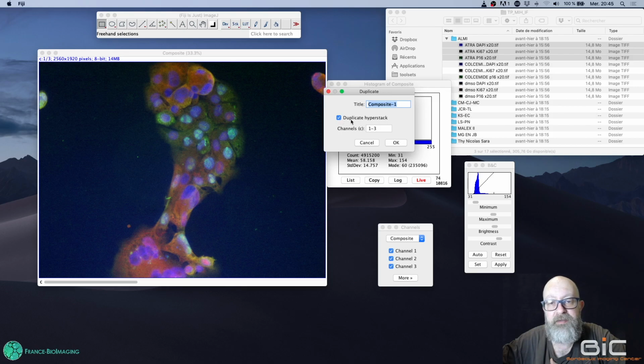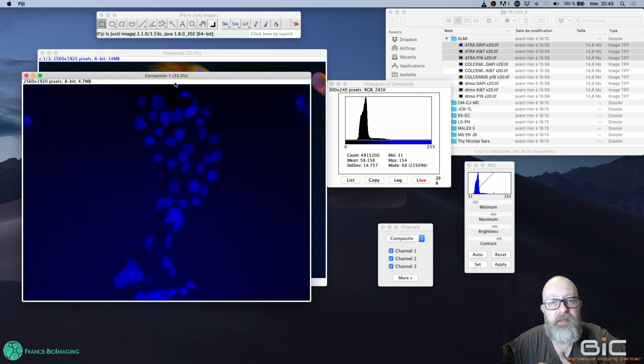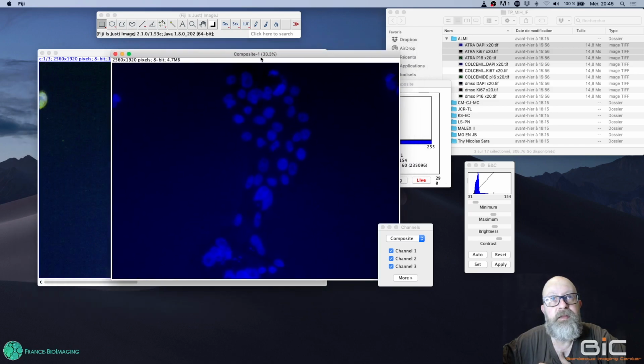You can select to duplicate the hyperstack, because this container with 3 different layers is called a hyperstack. I don't want to duplicate everyone. I just want to duplicate channel number 1. So I click on OK, and now I've got a copy of the DAPI.